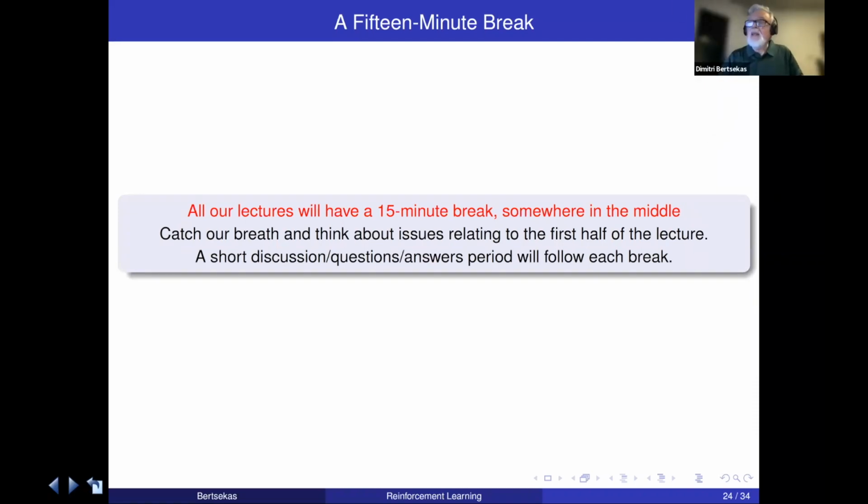So are there any questions about the first half of the lecture? We talked about deterministic and stochastic problems, the finite horizon, and outlined the methodology of approximation in value space with a little discussion of approximation in policy space. And now we're going to go into infinite horizon problems and extend some of the ideas of approximation in value space and policy space.